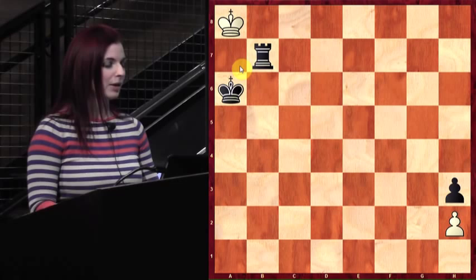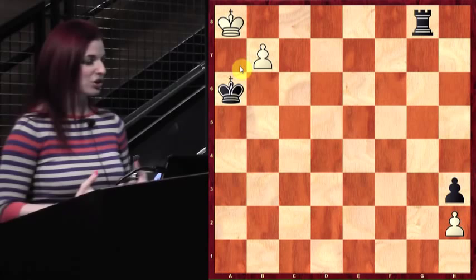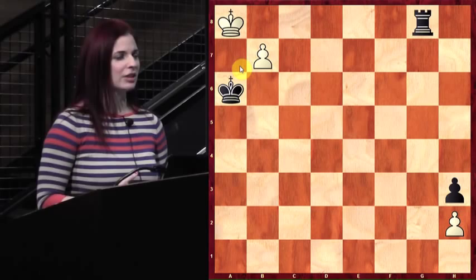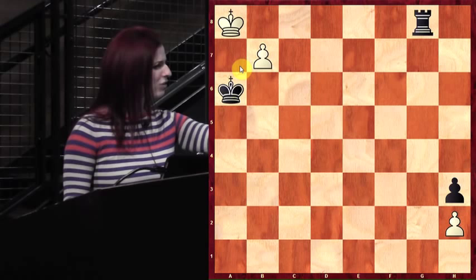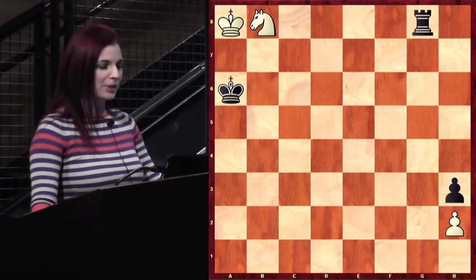Now, this is where a lot of you got thrown off big time. A lot of you thought that the solution now for white was to make a knight here, right? How many people tried that? I saw at least two or three people trying that. But didn't you guys try that? I thought you did. You did? Yeah. But that's a good idea. It's very good to be creative and think about that. But the problem is it's just not the right one here.